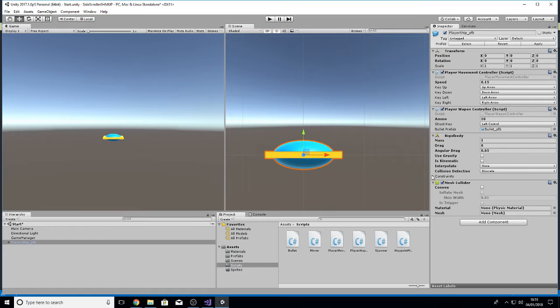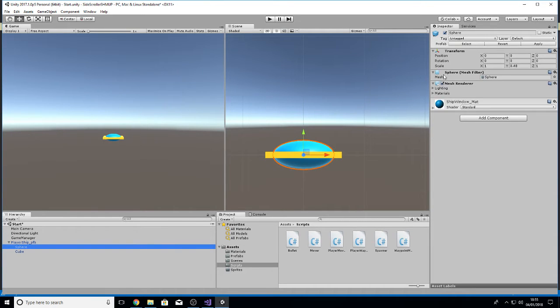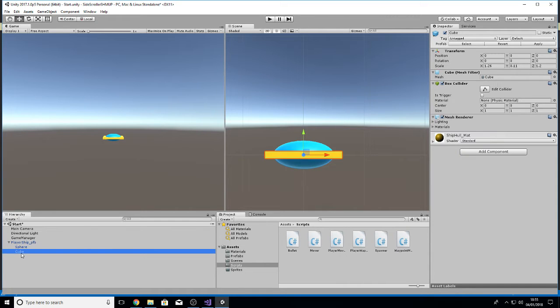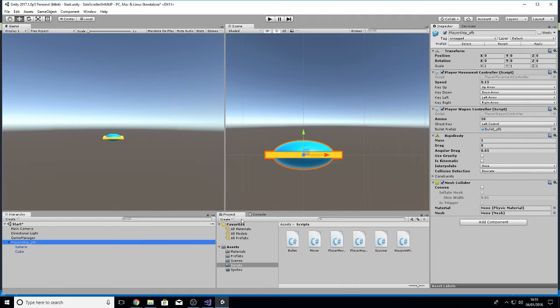Okay. Now my sphere, has that already got a collider on it? No. And my cube, that's got a box collider. I want to take that off there. Cube, why have I got a cube on there? Oh, that's right. Let's remove that, because it's basically this, and we just want the mesh collider there. Okay. Now I'll apply that so that it keeps it within the actual prefab.